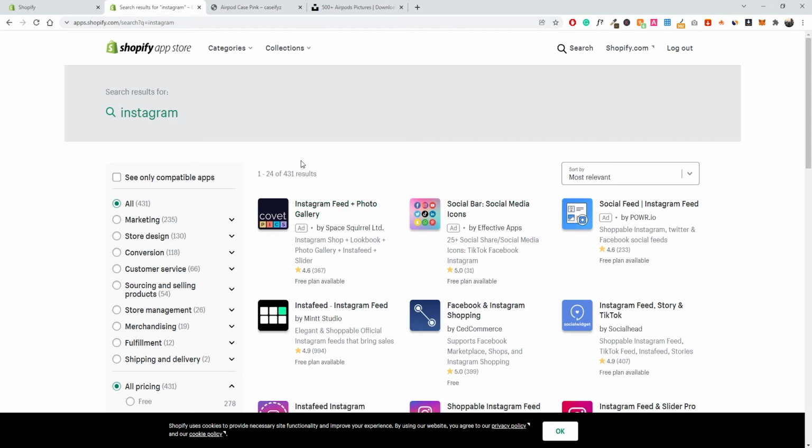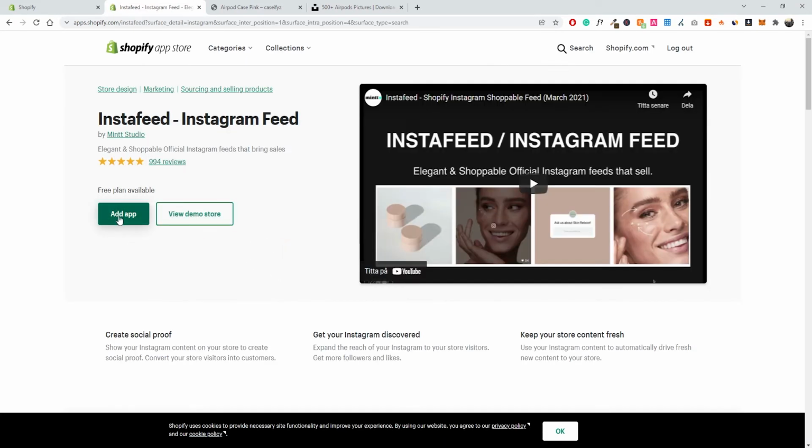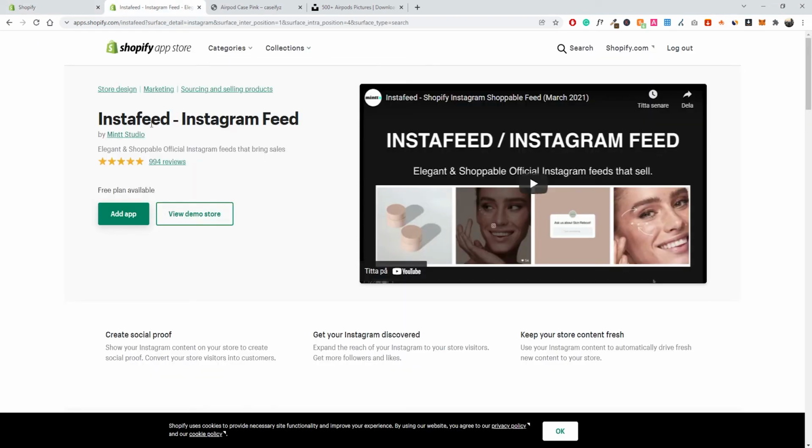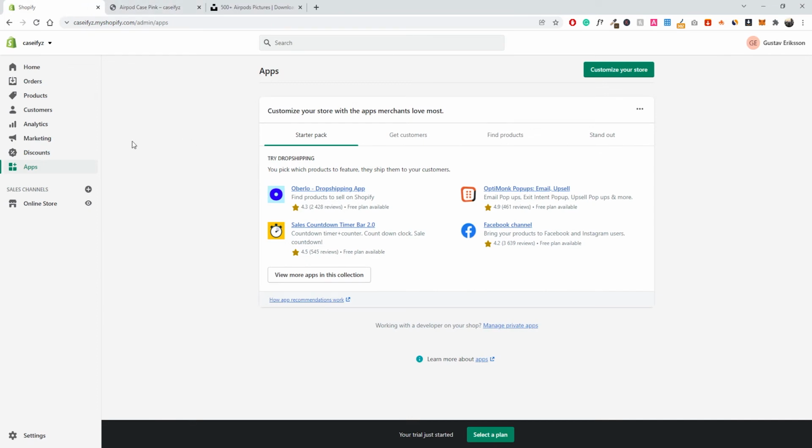And just to give you a quick overview of how you can add a plugin, you essentially look it up, find a plugin that you want. I'm just going to click on this Instafeed, Instagram feed. What I'll do is just click on it and then add the app right here. And once you add the app, it will just be added to your Shopify. And under your apps right here, you can go in and customize this specific plugin, similarly to what we did when we customized the overall theme for our website. Well, what I'm going to do now is just click this down and go back over to Shopify.